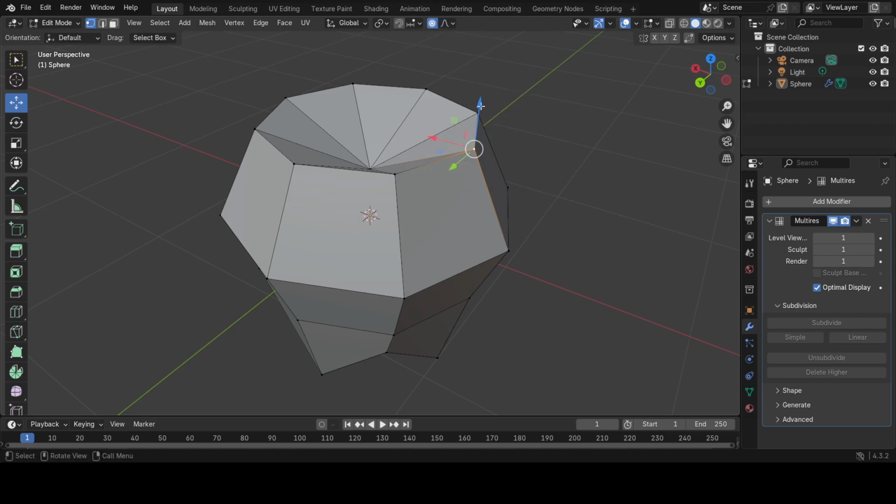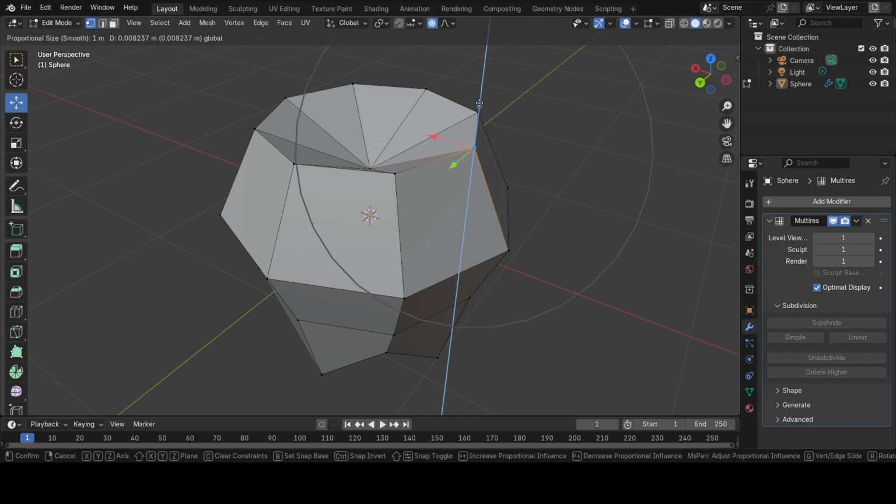So if I hold down my left mouse button and I drag, you can see that there is a circle which is showing you the influence of the soft circle. And you can see that there is more than one of these different sections which are being influenced.